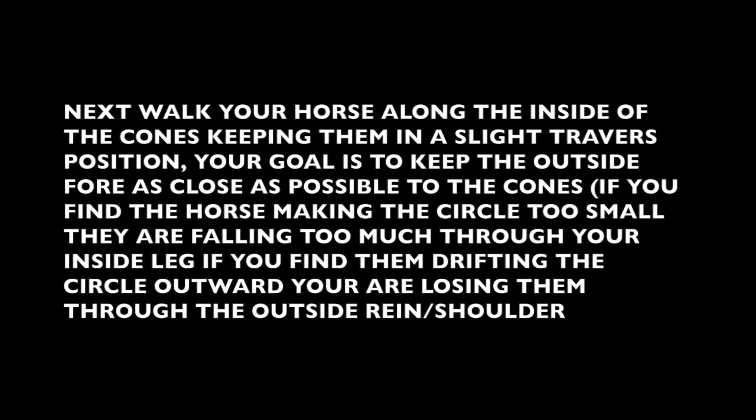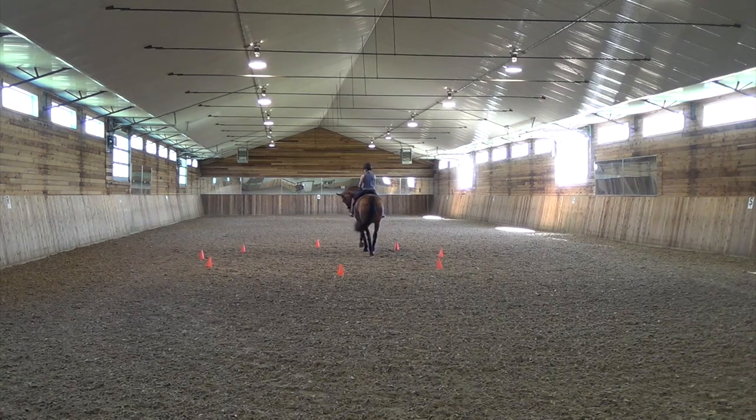Now once you've achieved that, you're going to bring the horse to the inside, and you're going to position the horse into travers on the inside. And your goal is now to keep the outside fore as close as possible to the cones. So you're making sure that when you position the travers, the horse doesn't make the circle bigger or smaller. Obviously, if they make the circle bigger, then they're going to be stepping on the cones. And if they make the circle smaller, you're going to find that you're drifting farther and farther away from the cones.